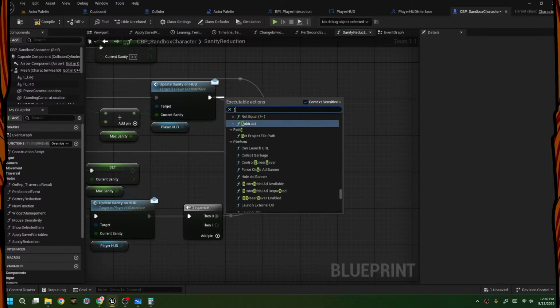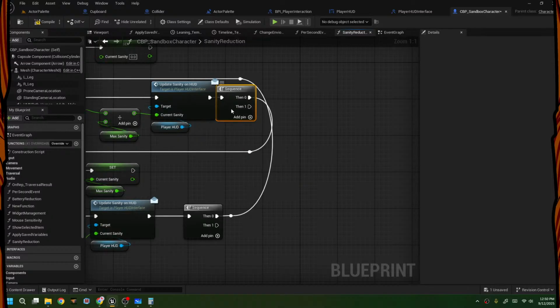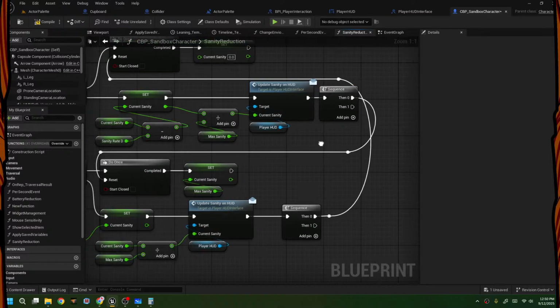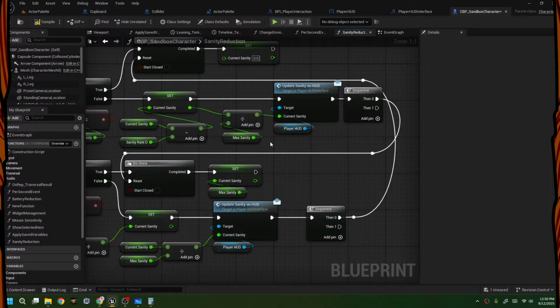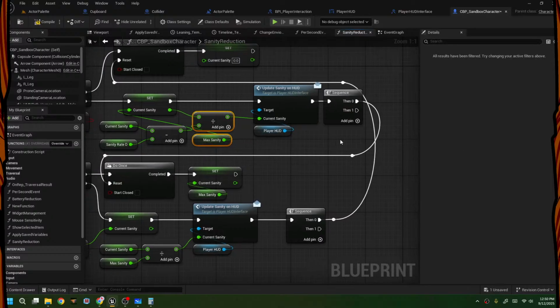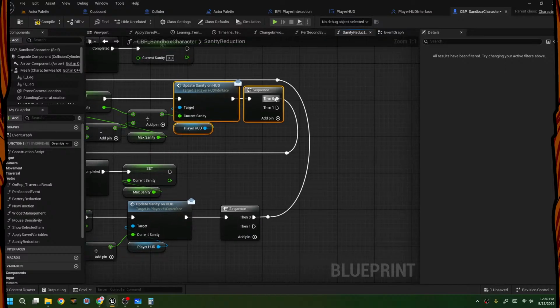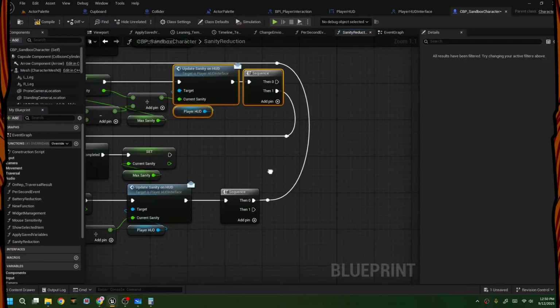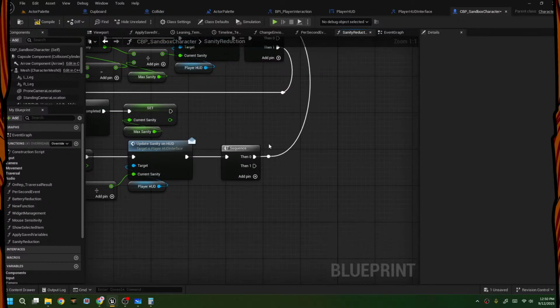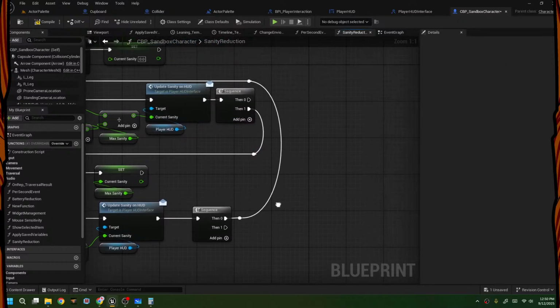Let's move it over here, another sequence, and let's move it a bit. I just want to make sure that this loop is as clean as possible. Okay, we can move this to the 1, and this can stay at 0.